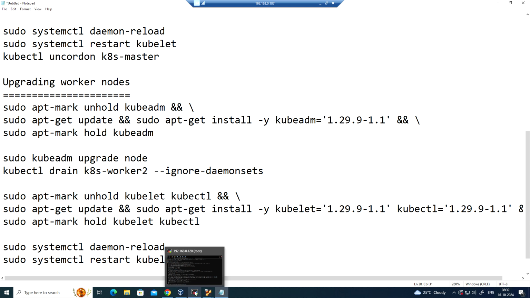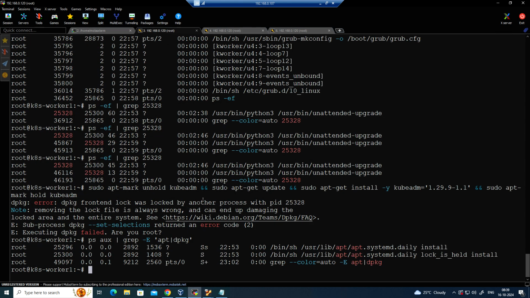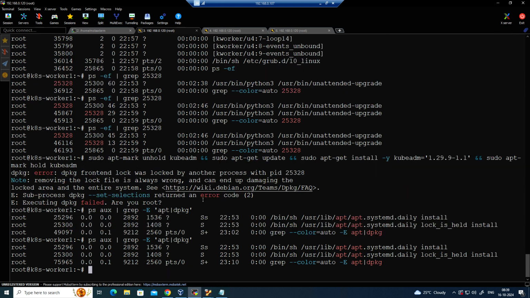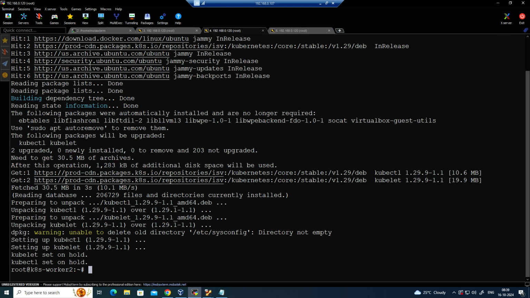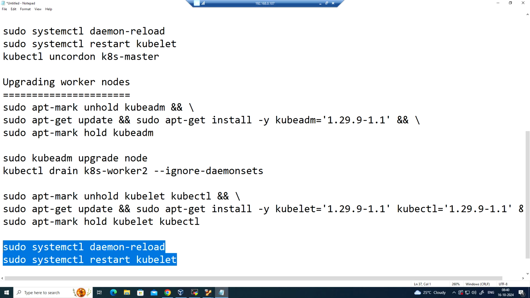So we have to redo the same steps for worker node 1. Let's see if the lock is completed. Okay, looks like the lock is still there, so we may have to manually kill the process and proceed with that. Okay, so kubectl and kubelet are upgraded to 1.29.9 version. Let's restart the services.